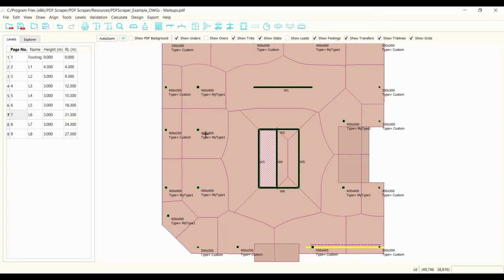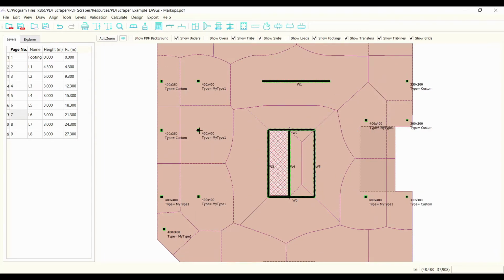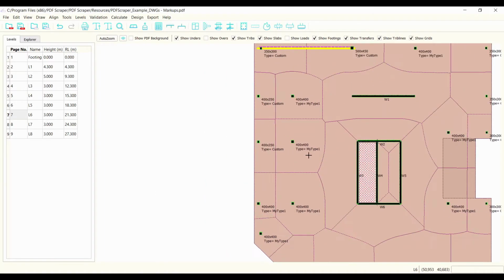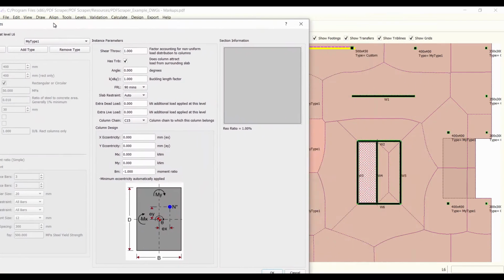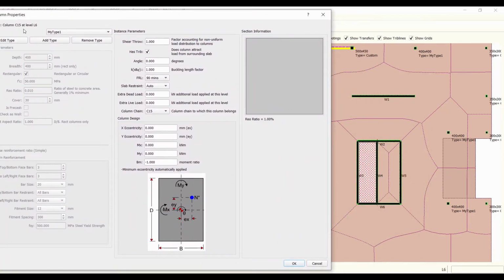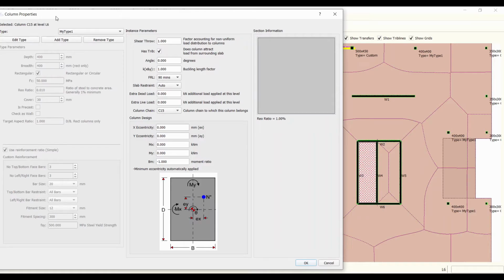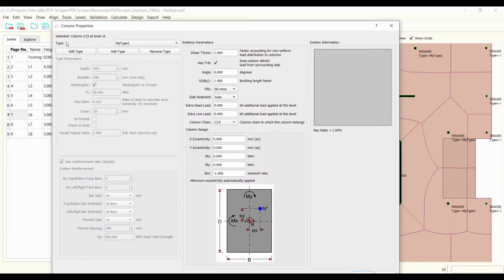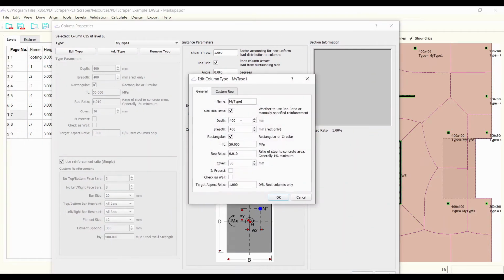The real strength of using types in this way is that, for instance, if I now decided that I wanted that type to be 500 by 500, I can go back into that. I can go edit type, so my type, edit type, and then change that to 500 by 500.